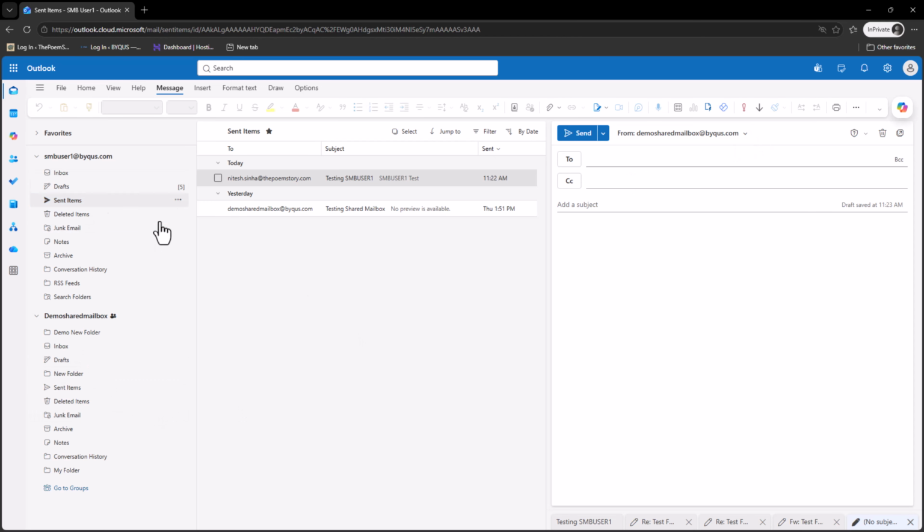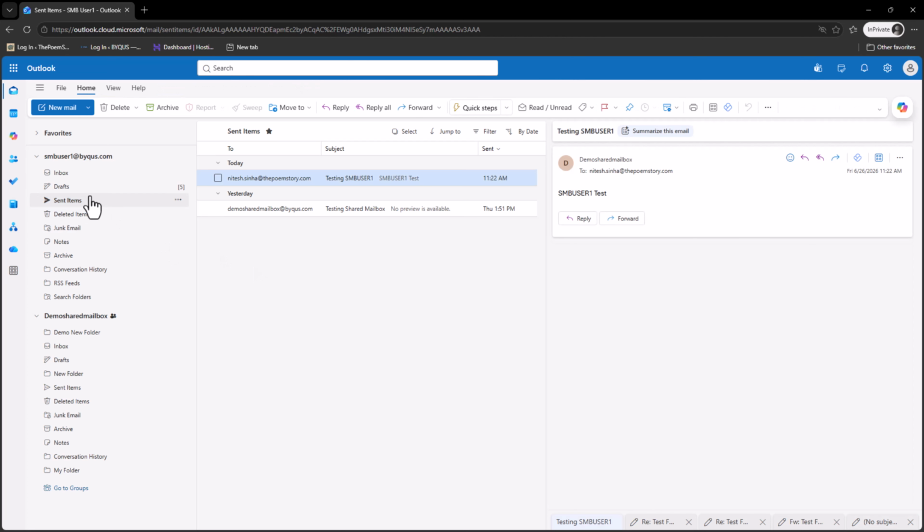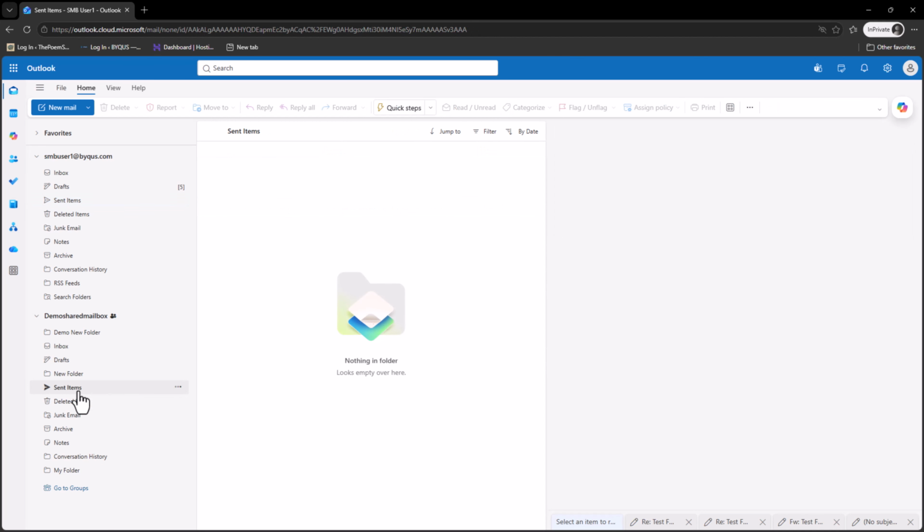So this sent item is sitting in the user's sent items. Rather, it should be in the shared mailbox sent items. That is one of the issues that you will encounter. Users will say I am replying, but the email is showing up in my sent items. It is not showing up in shared mailbox sent items. So we will look at how we fix that.